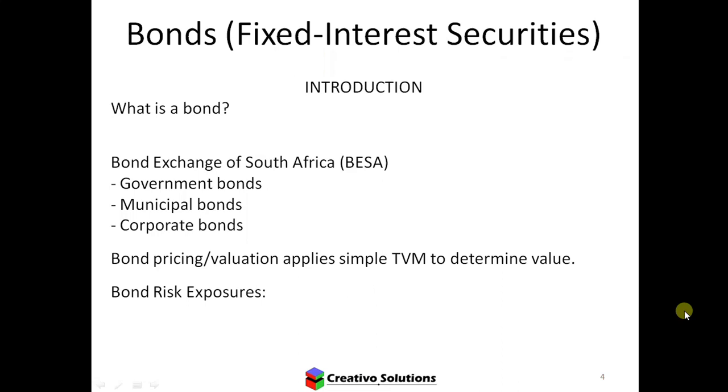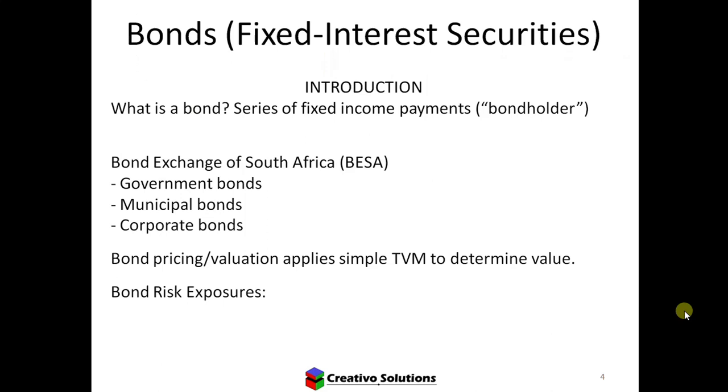What is a bond? Well, a bond would be a fixed interest security that's going to be paying us a series of fixed income payments over a period of time. So if you're thinking about something like a loan, if you give out a loan, that loan is going to be repaid by the person taking out the loan over a period of time. So if you're giving out loans, obviously those loans that you are giving out would be seen as an asset because you're going to be generating some sort of return on investment when those loans are being paid to you. So if we're looking at a bond, just remember that you are going to be considered the bond holder.